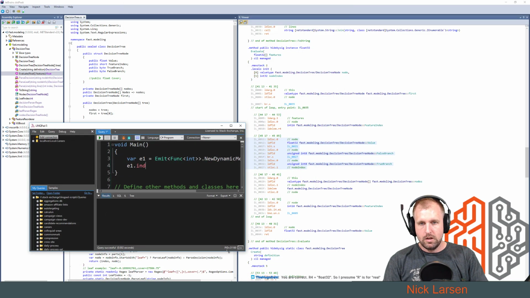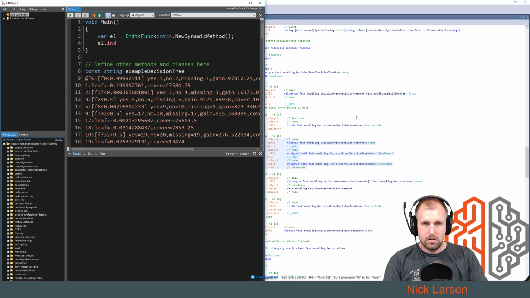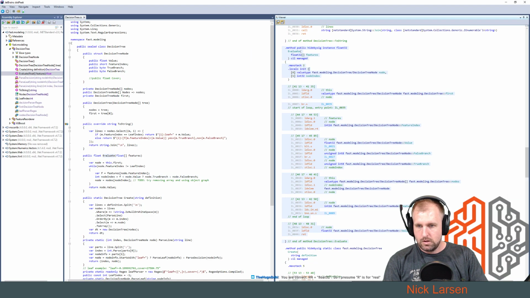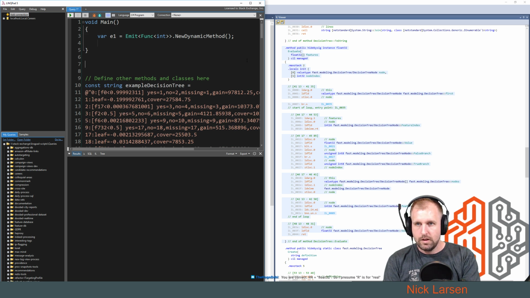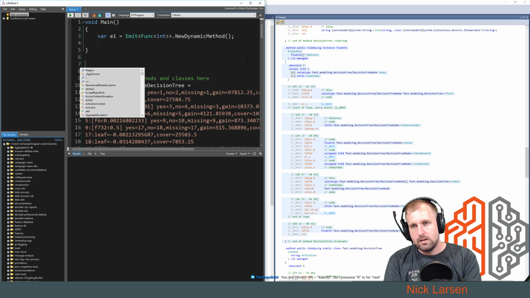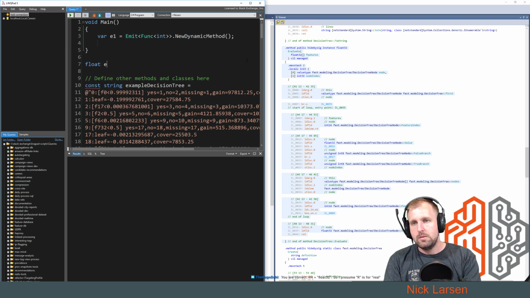And let's just do it as a comment here. We're just going to put this over on this side. And we're going to pull this over a little bit. And what we want this to end up being like is, okay, load. Let's just write the function that we want. This is like cheating. We can just write the function. Okay. So we want basically a float eval, and this takes in a float array of features.